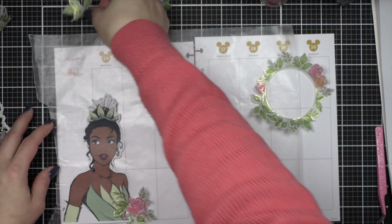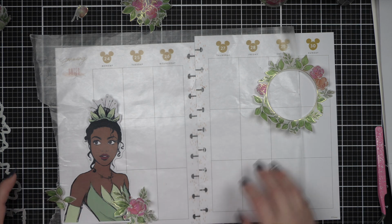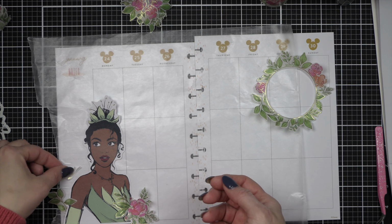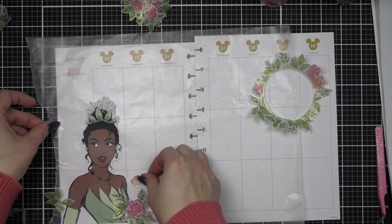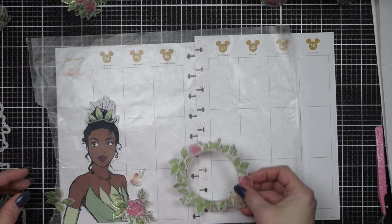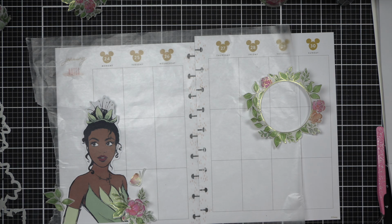Now, I suppose you could consider Tiana and what's the little lightning bug's name? I can't even remember now, and I even just watched the movie. So here's a fun fact: while I made this spread, I watched The Princess and the Frog because it had been forever since I'd seen it, and I thought it would be fun. Such a good movie.